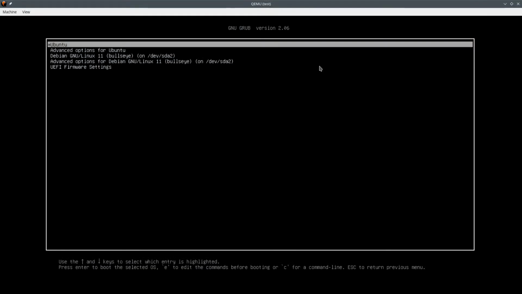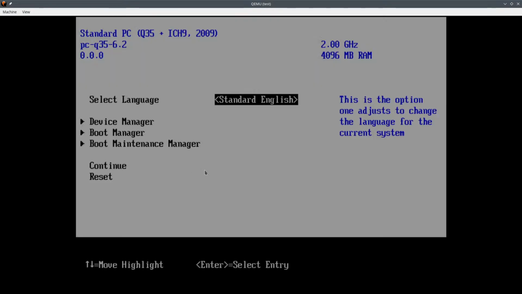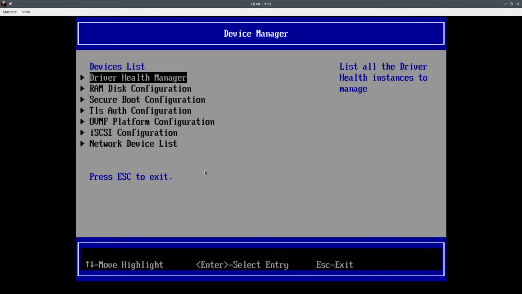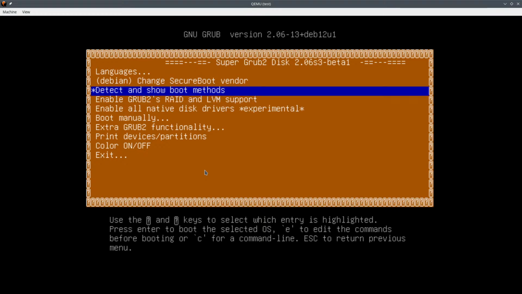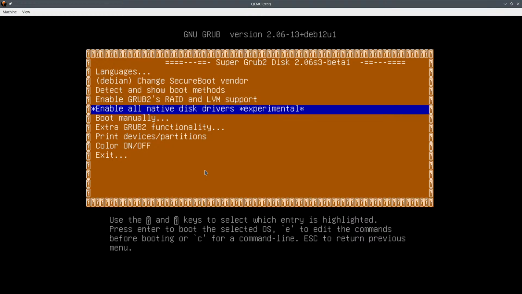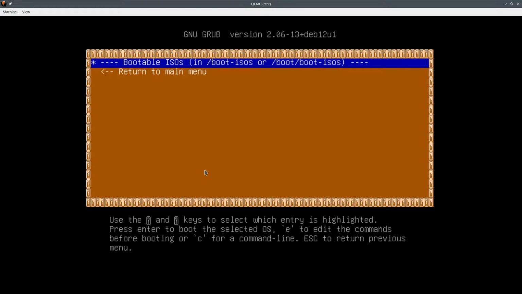So wait a minute. If we press ESC here and look for boot manager VM3, we get here, which apparently doesn't have the final secure boot thing, because we had a fixed one here. And so we can say something like boot manually, boot table ISOs, and there was a Rescatux stuff that we had added here.